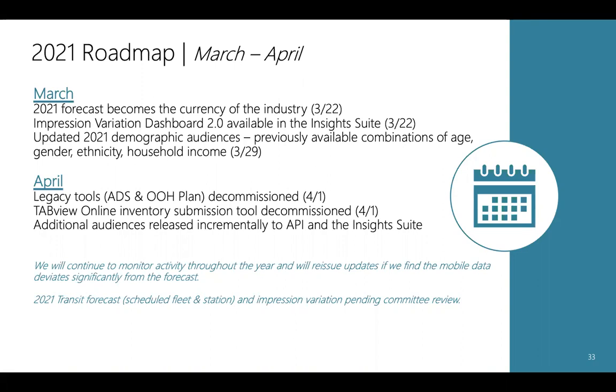Also, there have been a couple of questions about transit and fleet. And again, the 2021 transit forecast, which includes scheduled fleet and station media, will be released pending committee review and approval. So we're working with some of our internal committees on that and trying to get that out as fast as possible.